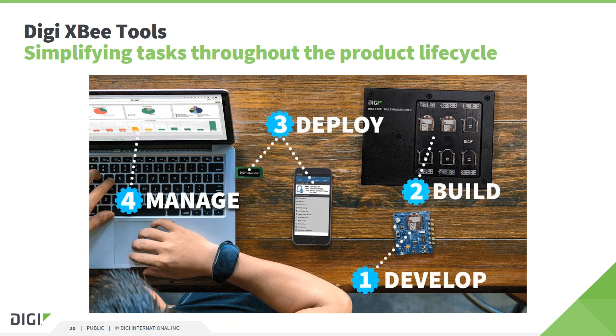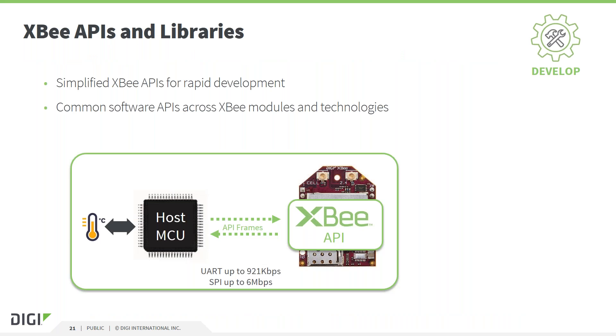Note that all software tools provided by Digi are completely free of charge. We provide a powerful software stack that runs on the module. In addition to a common AT command and transparent data mode, Digi provides a higher-level, simple but powerful API communication mode. This allows developers to utilize all features of the protocols and the module itself — such as acknowledgement and status messages, diagnostics, network discovery, remote configuration, remote firmware updates, remote access of hardware interfaces such as analog I/O or digital I/O, and more. This high level of integration is unique in the market, enabling fast development of reliable applications.